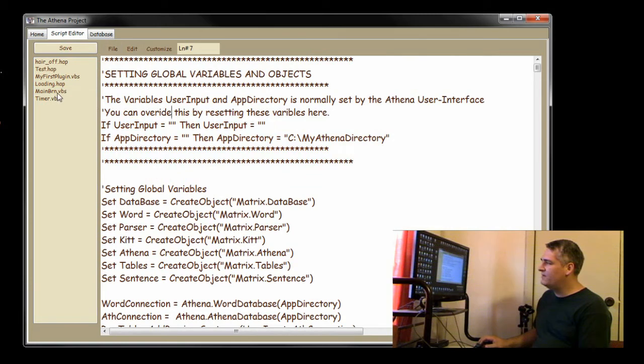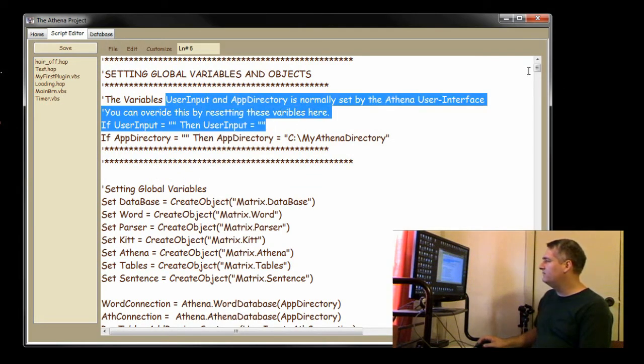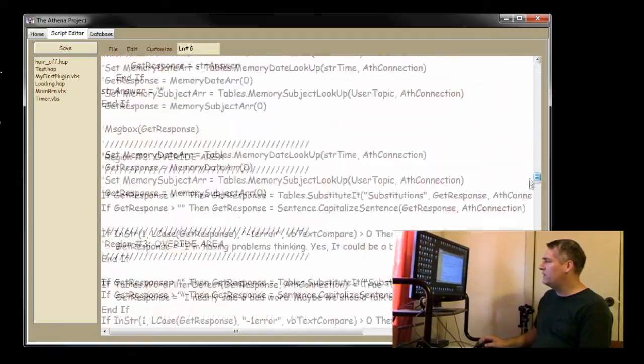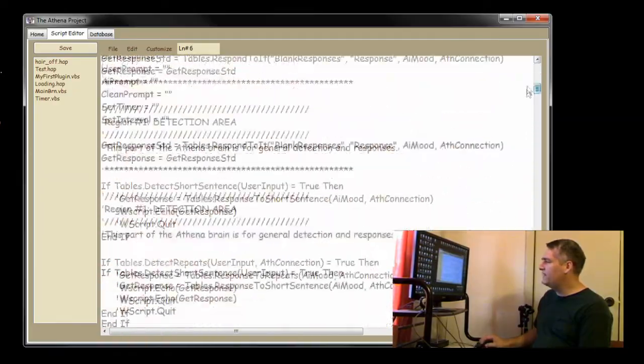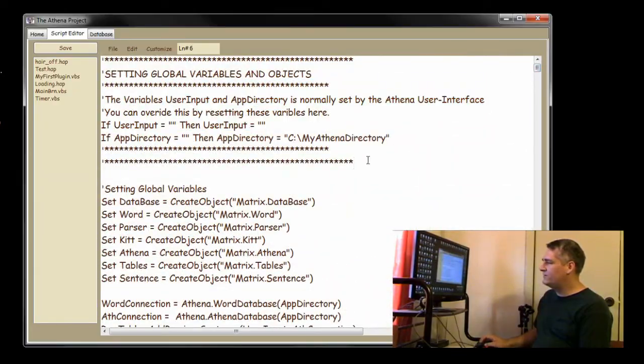Now here's the main BRN file. This is the main brain right here. Now I've worked on it a little bit, basically demonstrating some of the different functions, because I haven't really fully developed it, but she will function right now just a little bit. She will talk and it will answer.